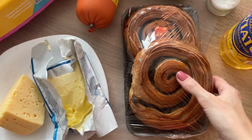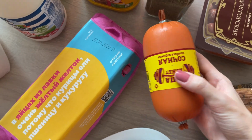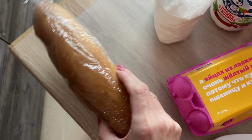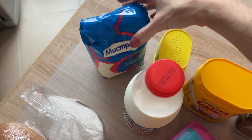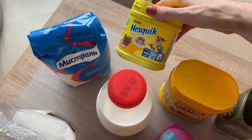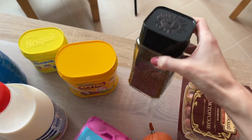Cheese, butter, pastry, sausages, Russian kolbasa, eggs, baton, white bread, sugar, milk, porridge, and Nesquik cacao, and instant coffee.